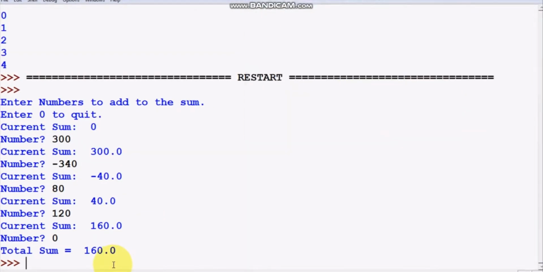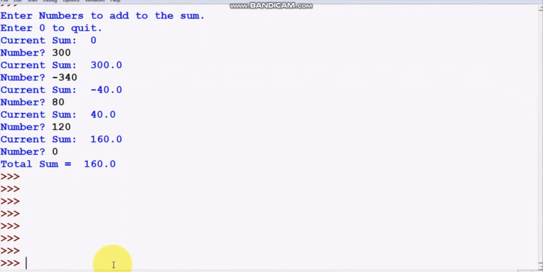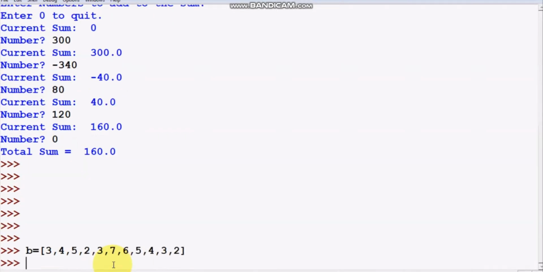Now there is one more kind of loop in Python which is called the for loop. And for example, I have a list called b is equal to, in the list I have 2, 4, 5, some numbers. Okay, so I'm just taking some random numbers here, and for example I want to print all these numbers in the list, but one by one. Okay, so what I can do, I can use a for loop. And for loop, how can I declare it?